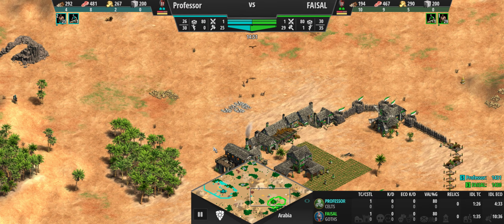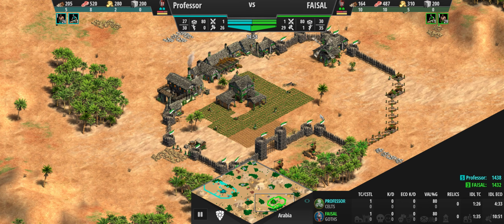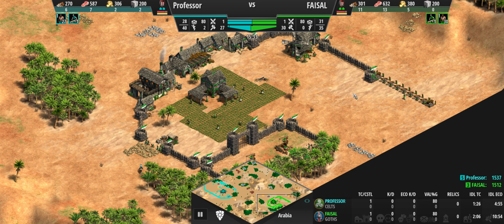My map was a bit more exposed than his, and I had to play aggressive. So here now you have the upper bar for food and the lower bar for gold. This tells you how much resources you have to the next stage. So I just have some food missing. Similarly, Professor has only some food missing. He can go up, I can go up sooner than later.